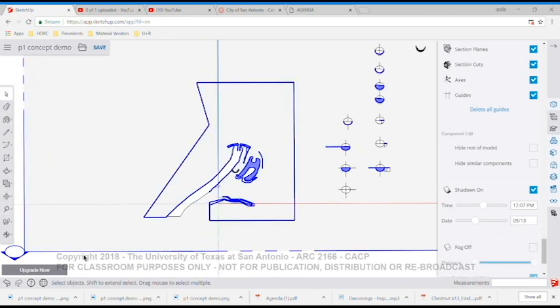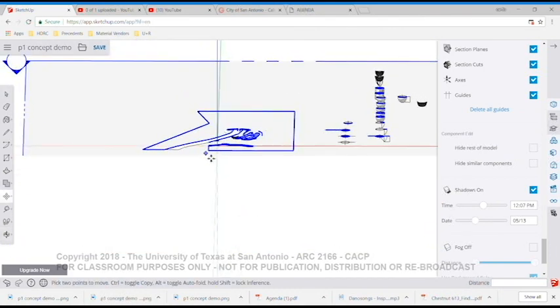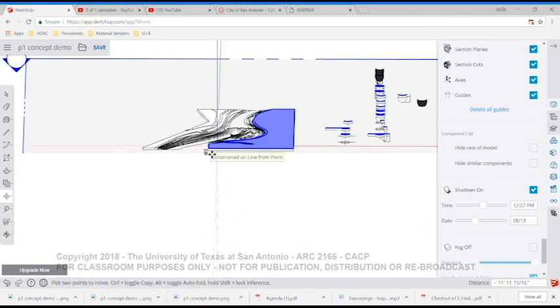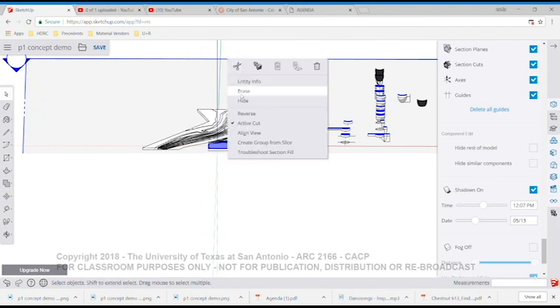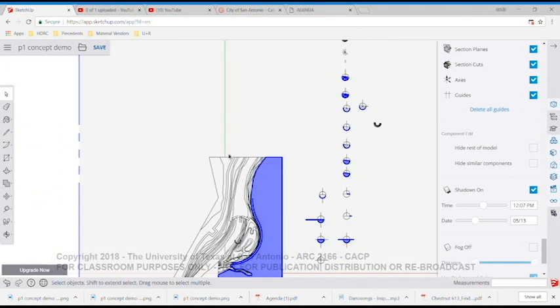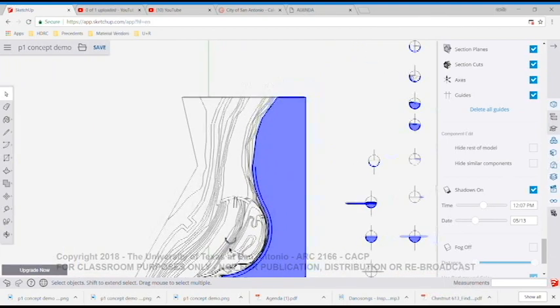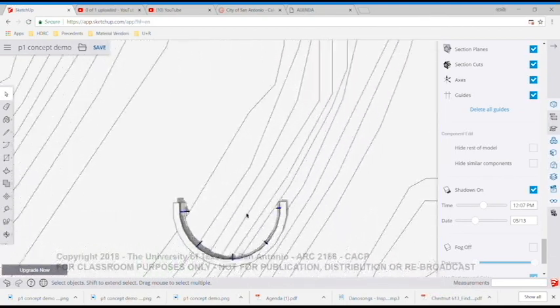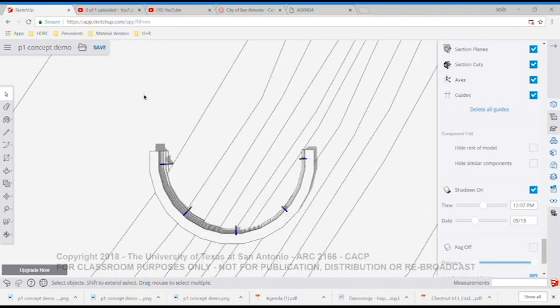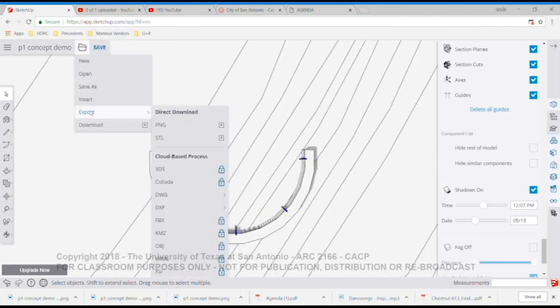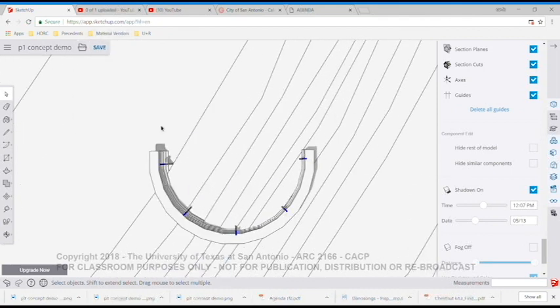We pick it to where it turns blue, and we're going to move it up through, there we go, and then I can just right click on that and say align view, zoom into the piece that we want to see, and I could begin to get something that looks like a floor plan. Export. PNG. So hopefully this helps you a little bit in the development of your concept.